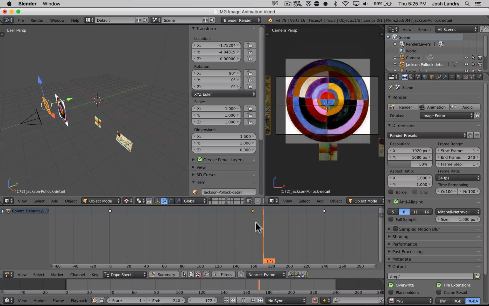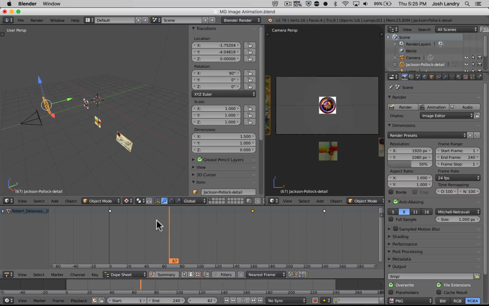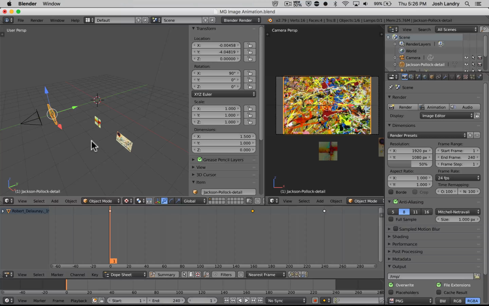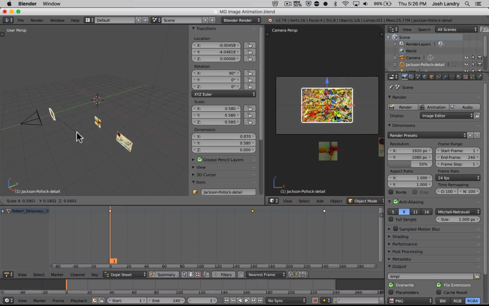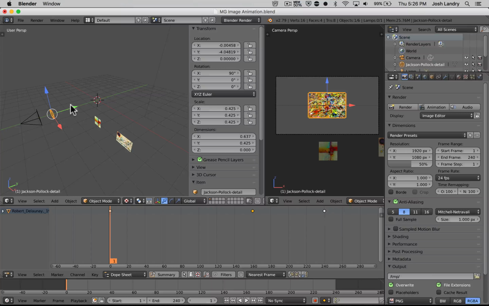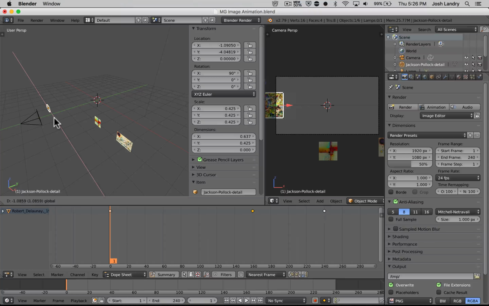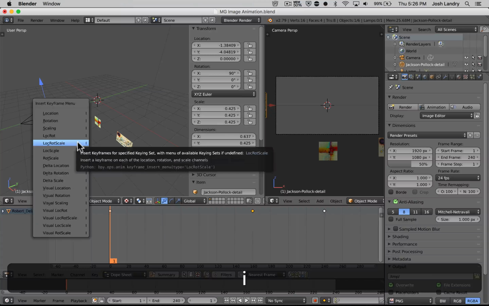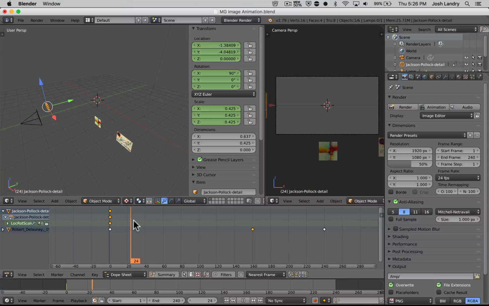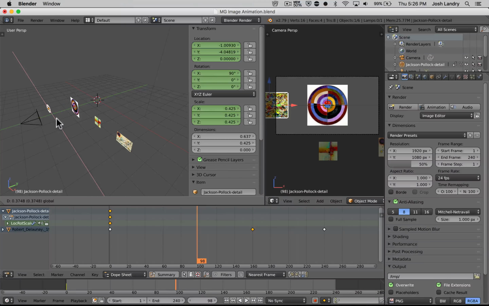These images might compete with each other a little bit, so we'll see. Maybe what I'll do is I'll scale down the image, so I'll press S, scale it down so it's not quite so big, move it off camera. Okay, so maybe on frame 1 I'll press I, lock rot scale, there it is right there.